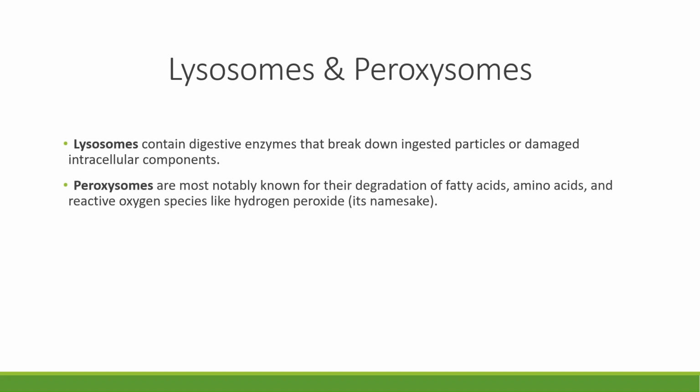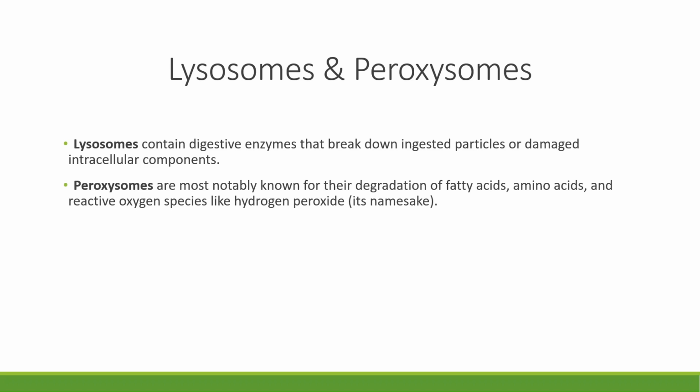The peroxisome has a related task to lysosomes. However, it is most notable for its role in fatty acid degradation. So it can break down lipids. It also breaks down amino acids, and it's named for its reactive oxygen species called hydrogen peroxide, which you may have heard before. You may recognize hydrogen peroxide from first aid kits, where its bubbling reaction with wound components is caused by oxygen molecules forming. This process is called oxidation. It's damaging and makes hydrogen peroxide an effective antiseptic by harming and killing bacteria.